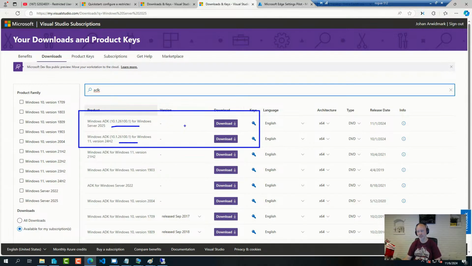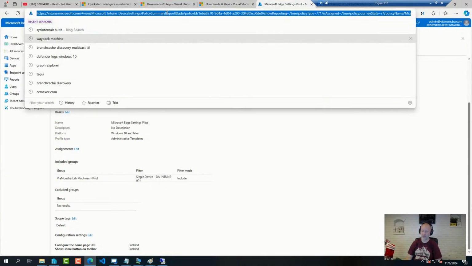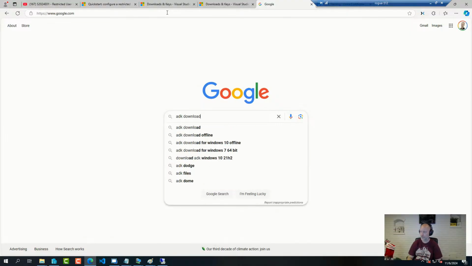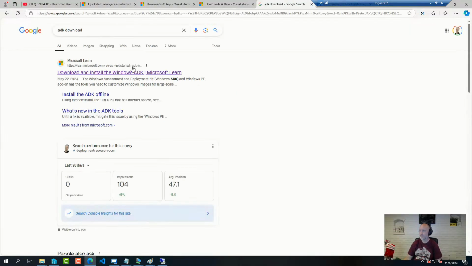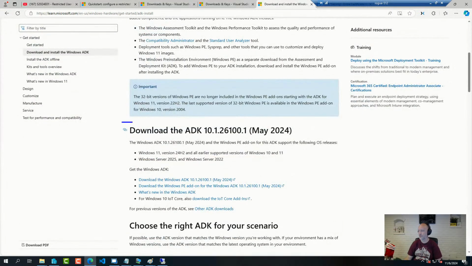They just made it convenient, but why they named it differently like this, there is probably a good reason. I just don't know the reason. If I go to the ADK download site here, that is the same version from May this year.